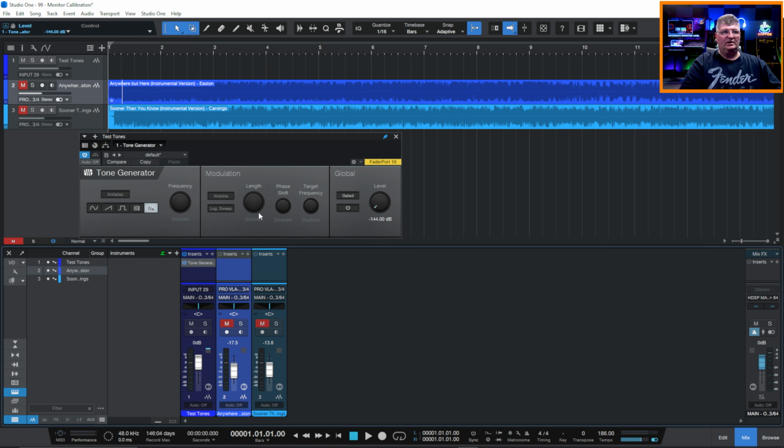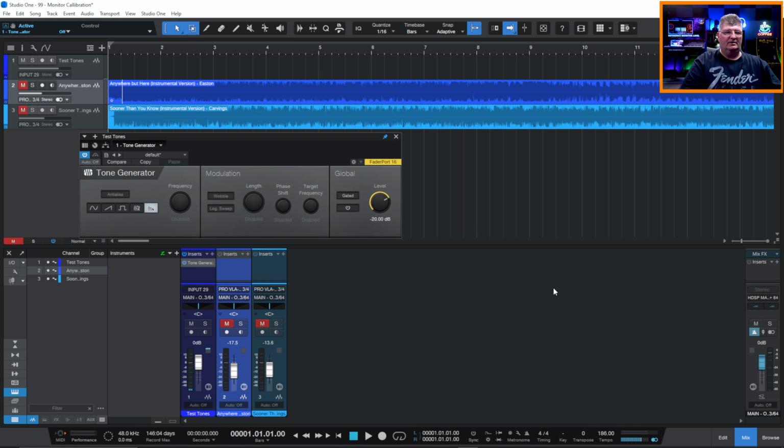So for industry standard, we use pink noise. You typically get a pink noise generator, and you just bring this up to where you're getting -20 dB. And I can just click here and go -20, and as you'll see, the output looks right in around -20. And so that's all I need to do to then move on to the next step to go ahead and calibrate the speakers.